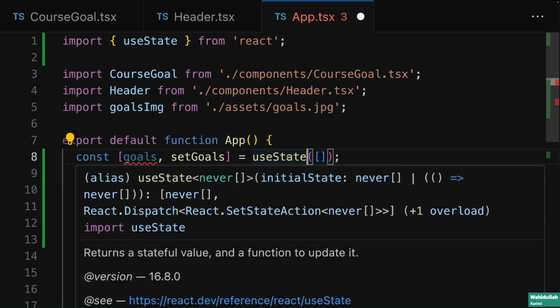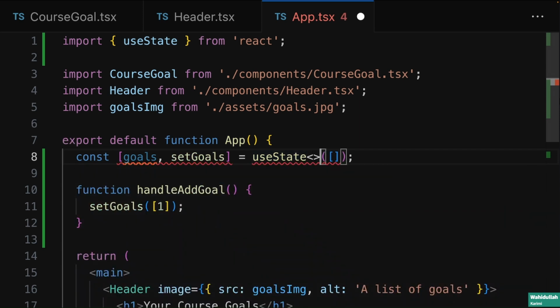That's why useState is a generic function and allows us to add these angle brackets to pass this extra type information between those angle brackets. So in case of useState, we can use these angle brackets to set the type of value that will eventually be managed by that state.